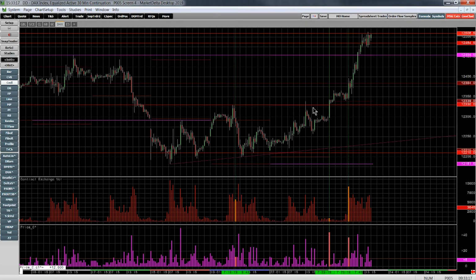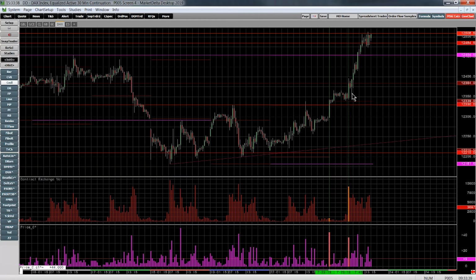A 130 tick drop in a space of 2.5 hours. Significant. Came up there a second time. What did we see the second time? Again, buyers tried to get up there and they absolutely gave up. We dropped from 12,330 all the way back down to 12,250, so a good 80 tick drop. So we can see twice, quite an interesting, quite an important area in the market, not because I say so, but because the market's responded off there twice.